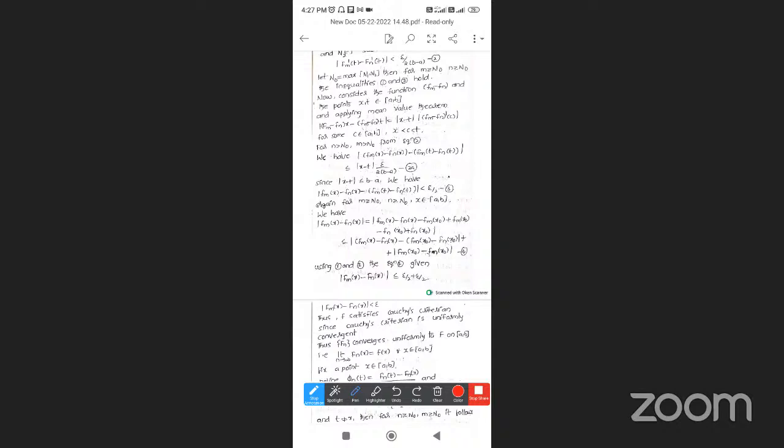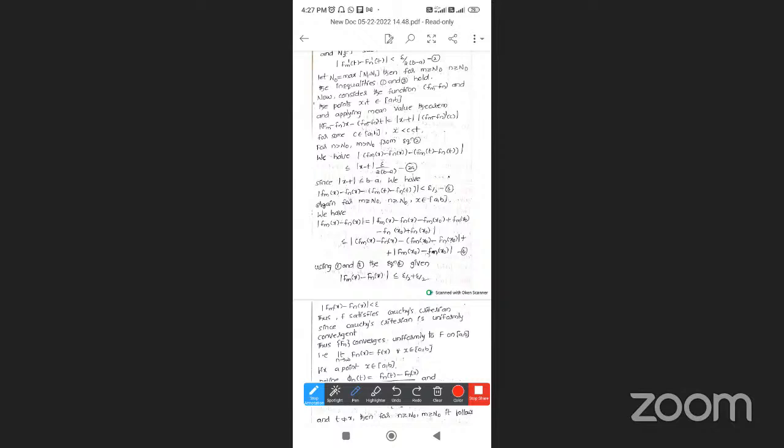Then for m greater than or equal to n naught, n greater than or equal to n naught, it follows that mod of qm of t minus qn of t is less than or equal to epsilon by 2 into b minus a, so qn converges uniformly. Also, limit as n tends to infinity of qn of t is equal to f of t minus fn of x by t minus x. Now limit as n tends to infinity of qn of t is equal to q of t, fifth equation. Further, limit as t tends to x of qn of t is equal to fn dash of x, and limit as t tends to x of q of t is equal to f dash of x, sixth equation.